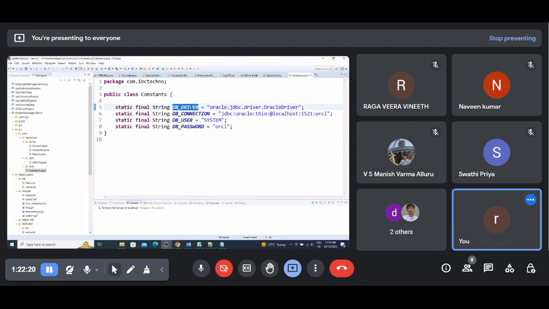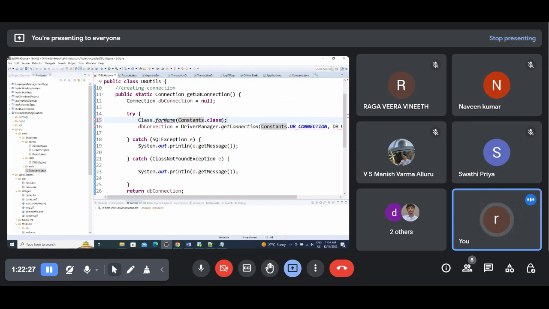Constant is only static final. This is for maintaining statics, guys.